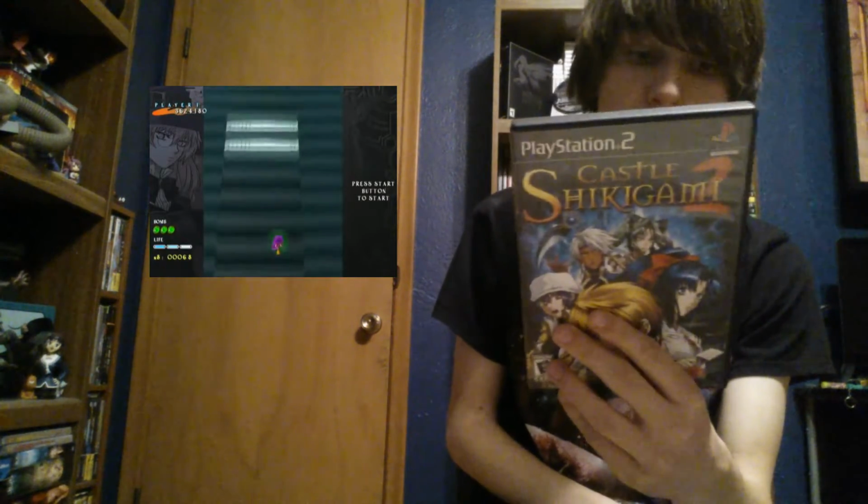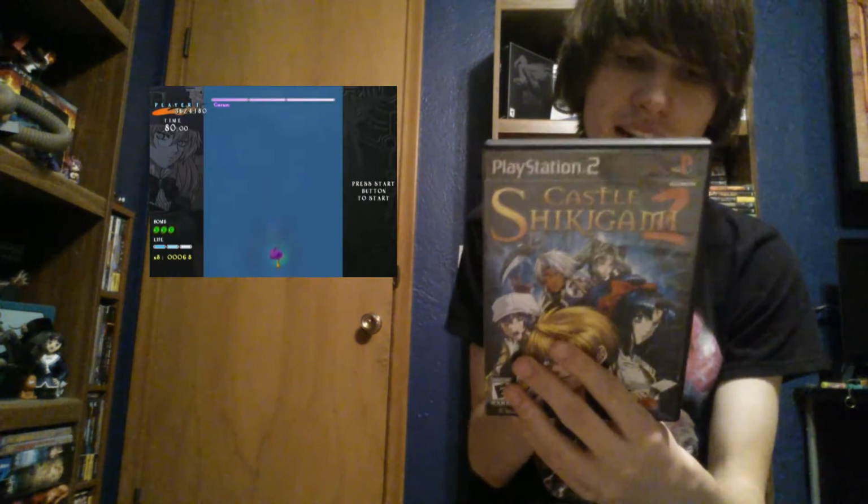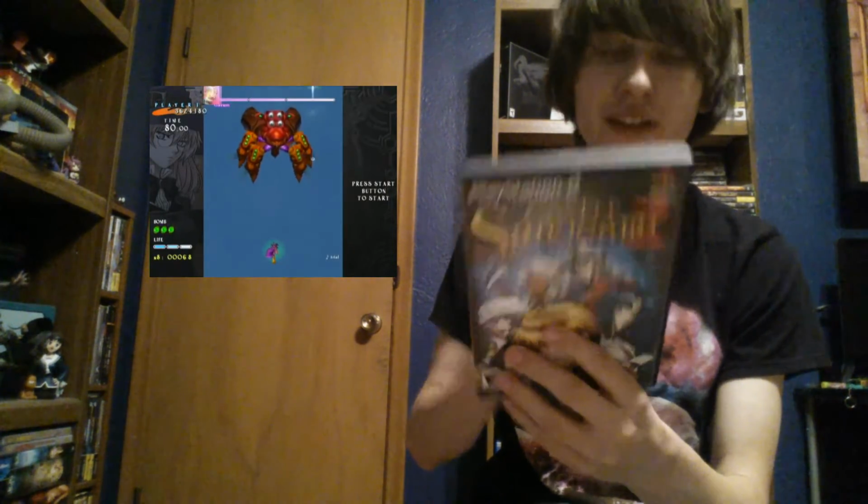I just thought this was a sweet game, and one other thing about this game that I thought was funny, on the back here, it has a description of the game like most games, but it says, the time, 2006, the distant future. I thought that was funny. So, yeah, really cool game. Definitely worth checking out if you're a fan of top-down shooters.